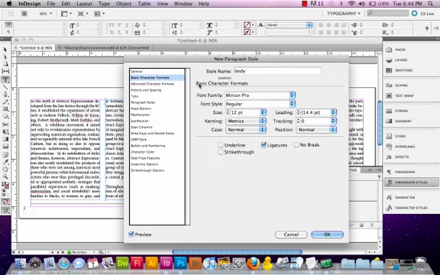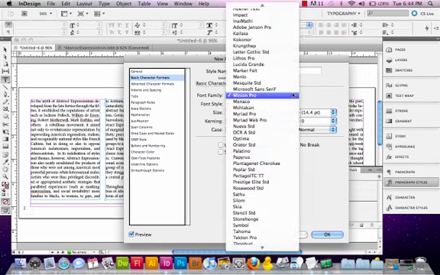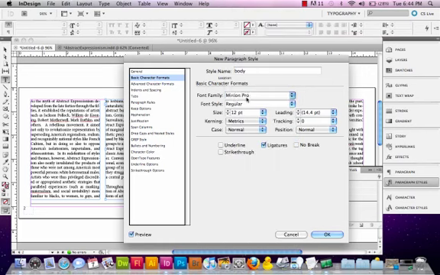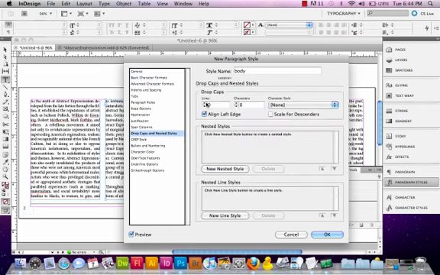I'm going to go to the basic format, select the font you want and the size you want, as well as change the leading. I always like to have a little bit more leading. I think it's nice. Now there's a lot of different features and awesome functions that you can use in here, but unfortunately for this class we just don't have time to go over them. But one thing I do want to show you is the drop caps.